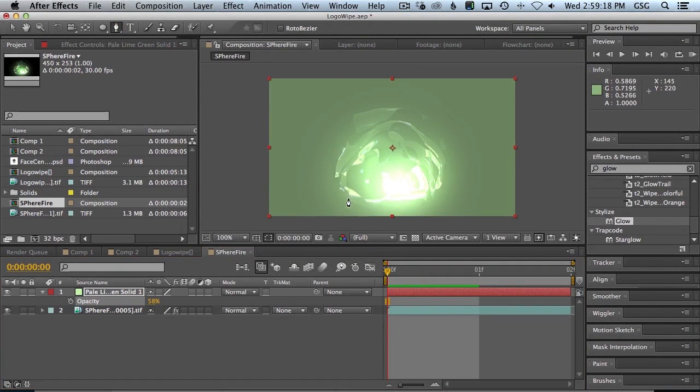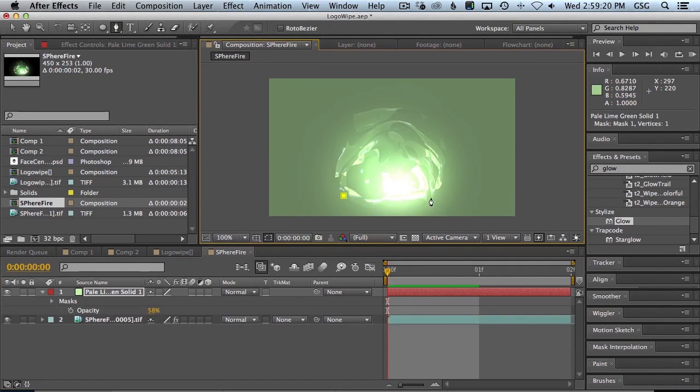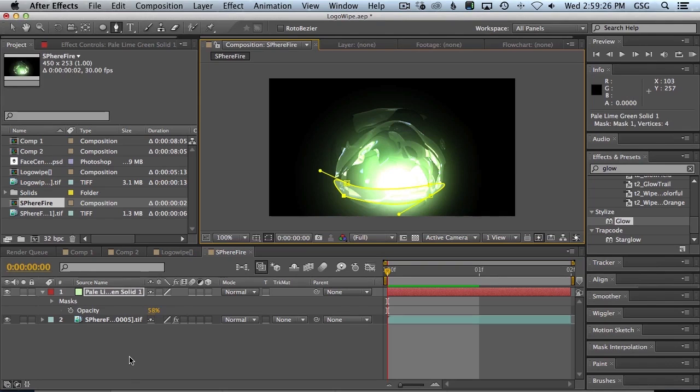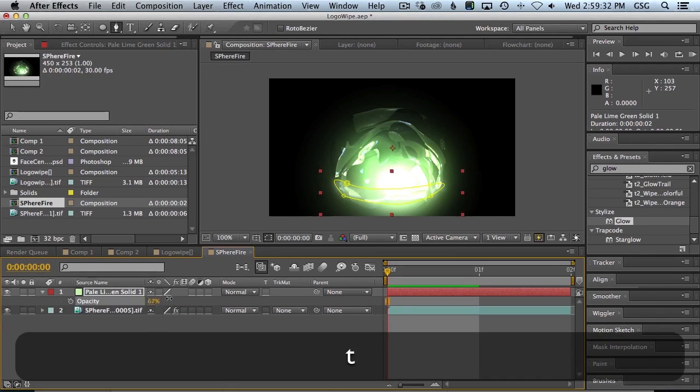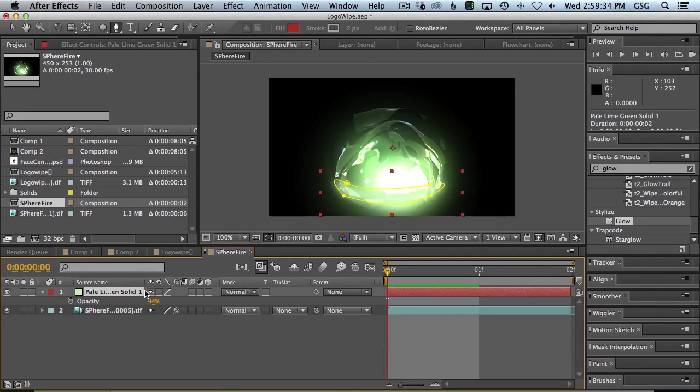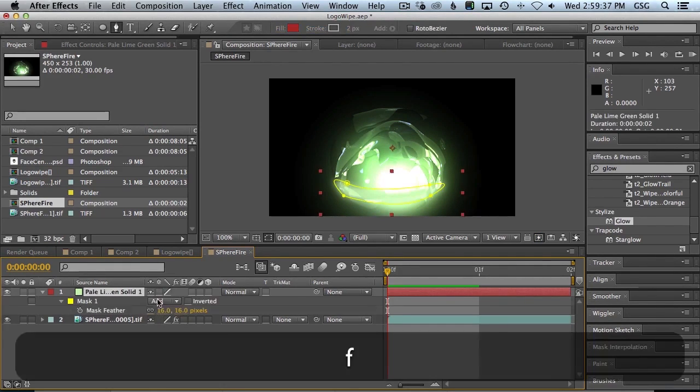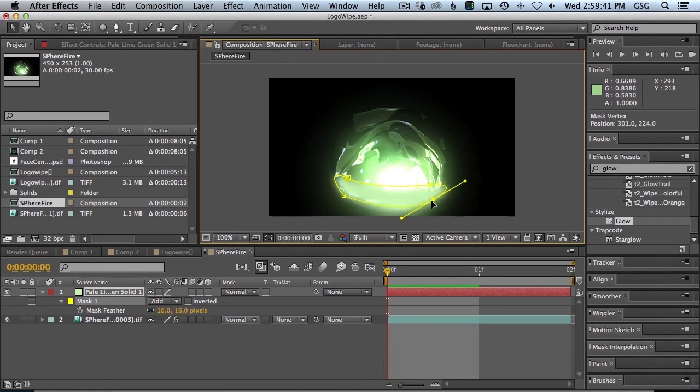You don't need to render out any of that. You can just go, boom, boom, boom, boom. All right, so now we got that. Let's feather it, right? Mask feather. Let's add some opacity to it. And the feathering might be too much because it's kind of affecting where it all is.